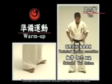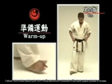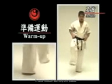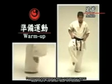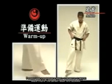The warming up exercise starts from the tip of the body to the center of the body. A flexible body is extremely important in order to perform strong and fast kicks and punches. It will also prevent you from receiving injuries. The warming up exercise in karate is different from other sports. It's to make your body a weapon.